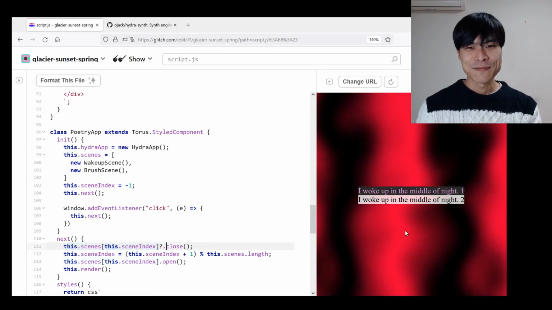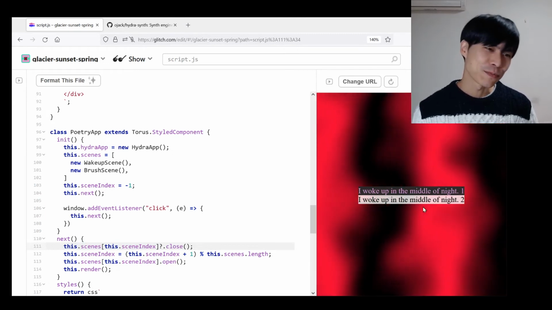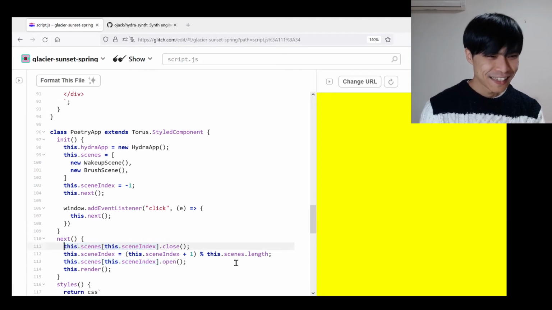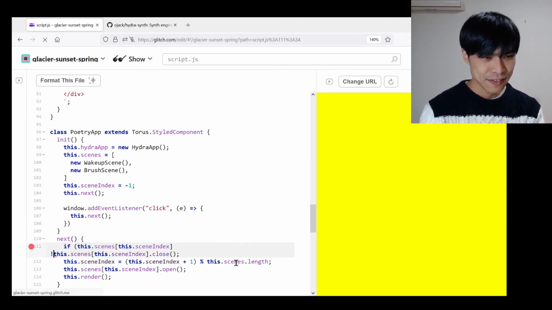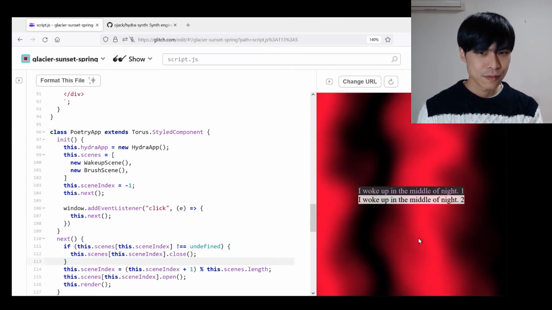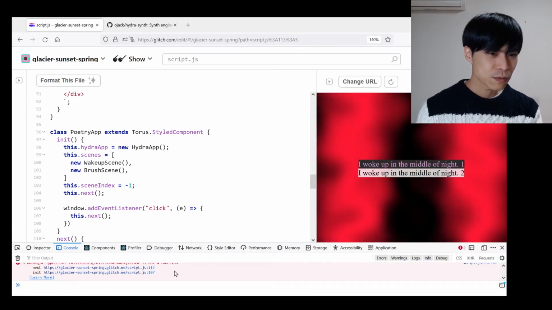It's very weird. But it works. And oh no, it didn't work. So if undefined, then we do it. Oh, it's actually not working because close is not a function.